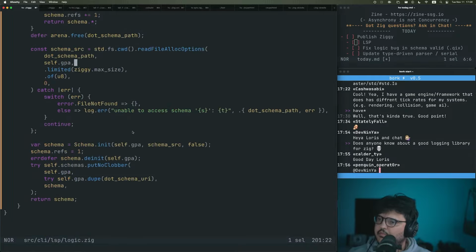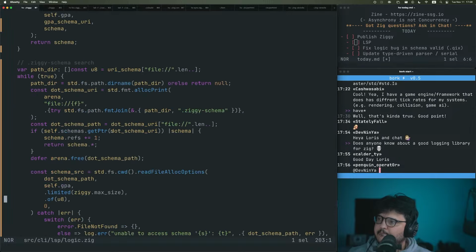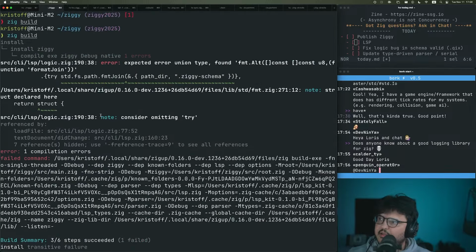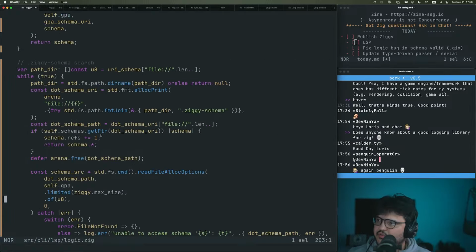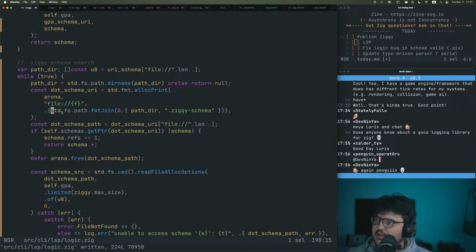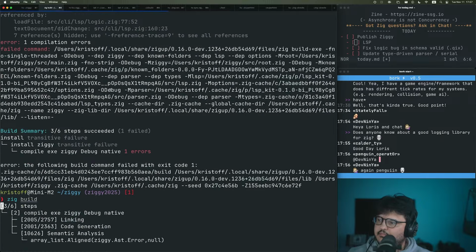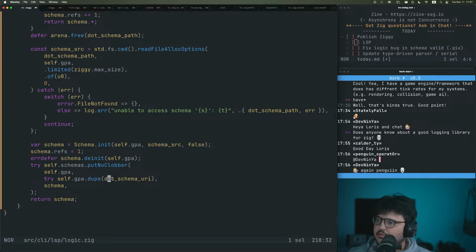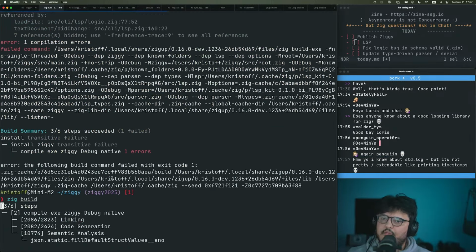There we go. How are we doing in terms of building? Consider omitting try. Fair point. Slice of non-array type. Expected arguments, found 1. Okay.